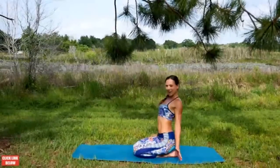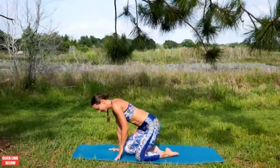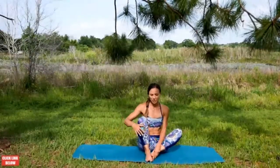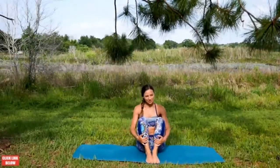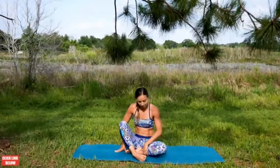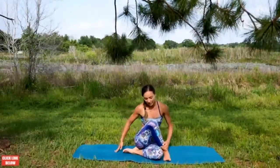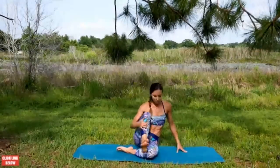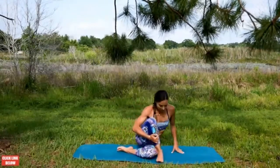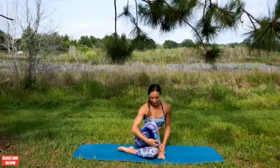And let's go ahead and sit back on our mat. I prepared for you a little Lord of the Fishes modification. So let's take our right foot inside and we're gonna take left across. Now guys, if the left doesn't go across, you can always set it just up here, and that's as much good. We're just doing step by step.